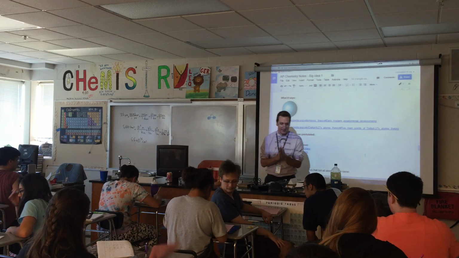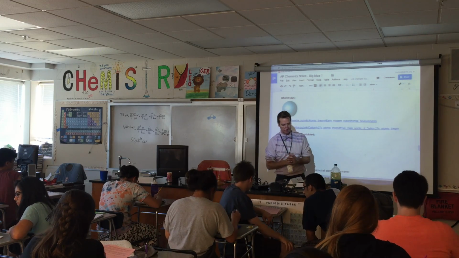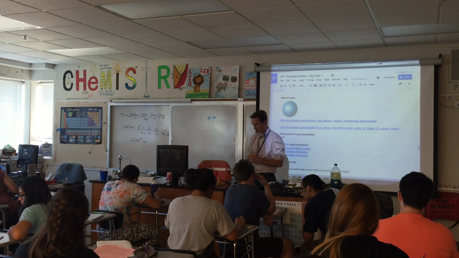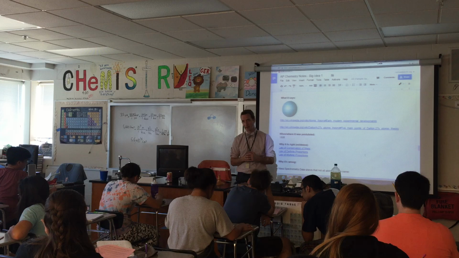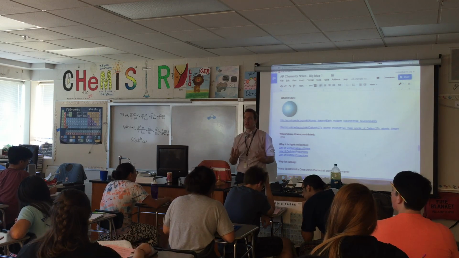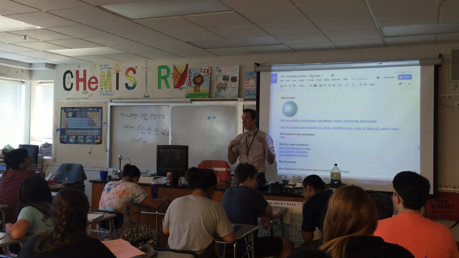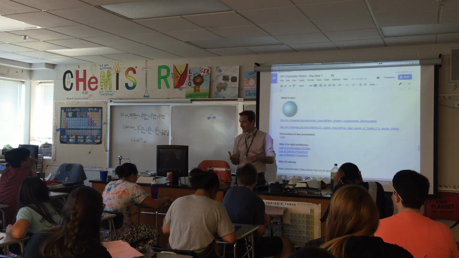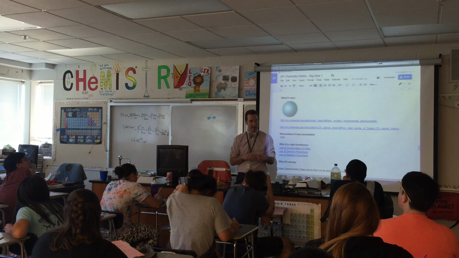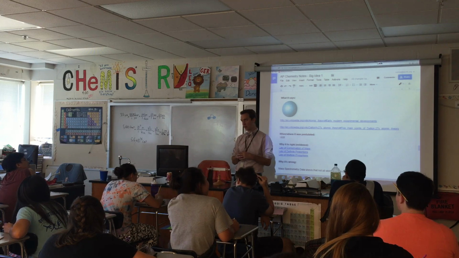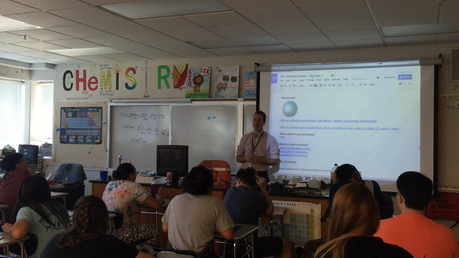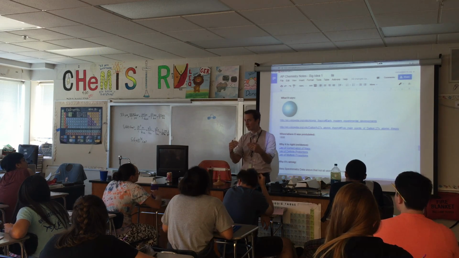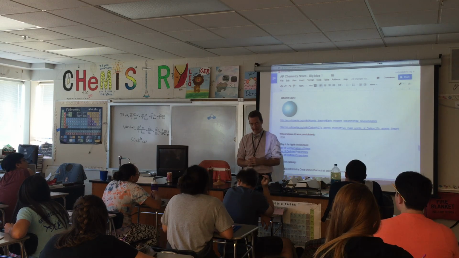The learning objectives, sorry. Given information about a particular model of the atom, the student is able to determine if the model is consistent with specified estimates. Okay? So I don't know what they're going to do for this. But I know some of the models of the atom that we've had in the past, and I know what evidence supported those models and what evidence contradicted those. So what we're going to do for the next couple of periods is talk about those different models and talk about the evidence that led to that model and then the evidence that overturned that model.